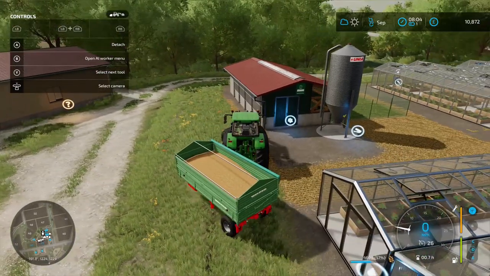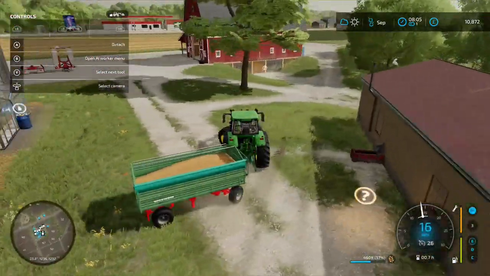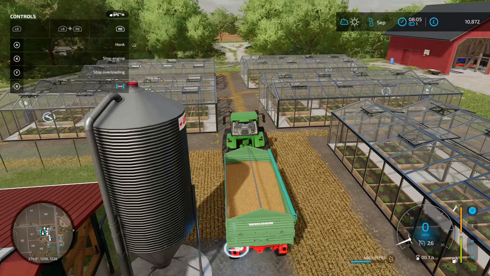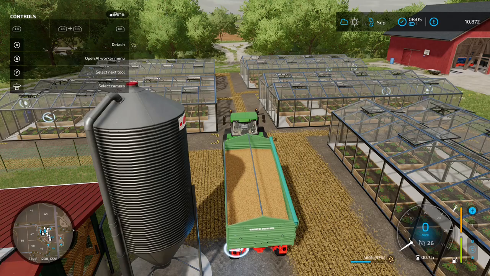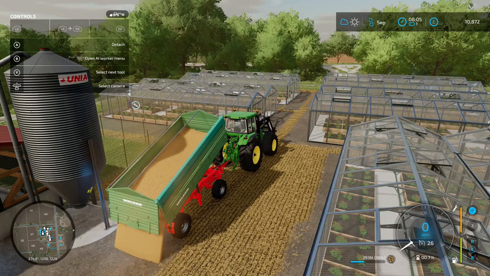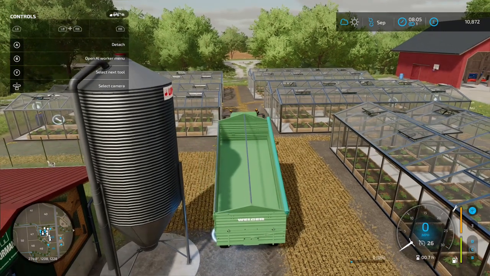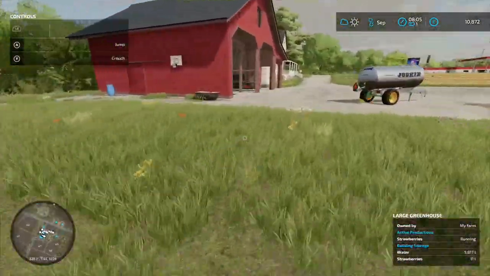Oh, I've got this front turning axle trailer. Don't like these. Hold on. Right, let me squeeze it in here. There we go. So we'll load this feed in, like so. Then they're going to be producing eggs nicely. Right, so what we'll do now is fast forward a month and we'll see what we've got.